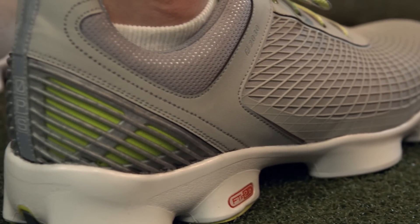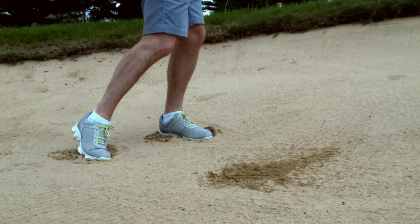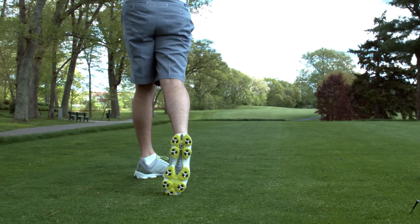With all that said about the look of the shoe and how we push the envelope, the one thing we've always done at FootJoy from the beginning is performance. From the bottom up, we started with the lightweight EVA, taking less TPU out, more cushioning, a new footbed with more cushioning, and the same on the upper. The result is a phenomenal product. Not only does it look different and key in on that younger guy — it's athletic, it's fun, it's fresh, it's new, it's exciting — but it has the full feature benefit package built in. You can rest assured it's going to perform tremendously out on that golf course.